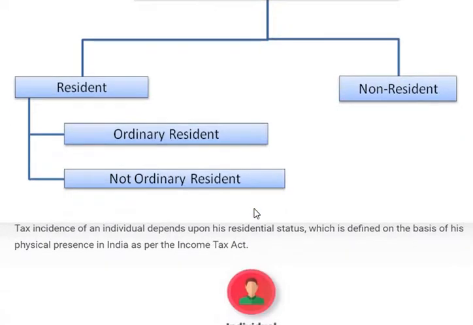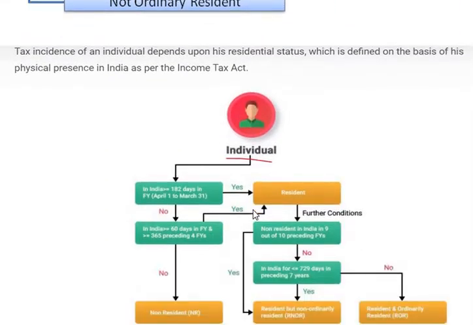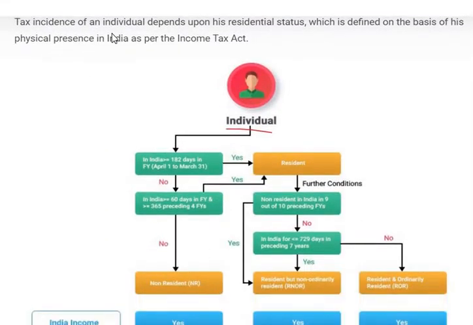So, coming to the tax incidence. The tax incidence of an individual depends upon his residential status, which is defined on the basis of his physical presence in India, as per the Income Tax Act. That is what we have discussed extensively in our classes, but here we'll understand how the categories are different from each other. So coming to the first point, let us understand who is resident and who is non-resident.